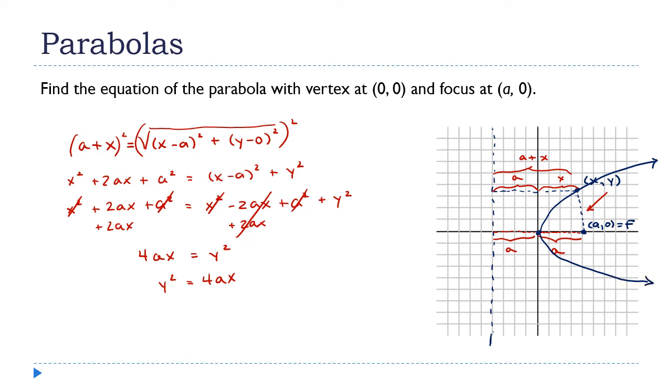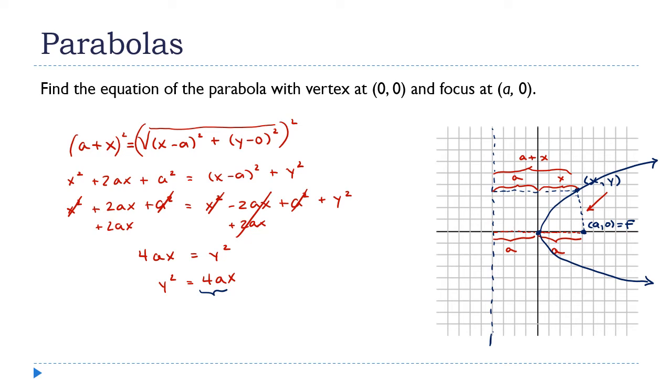Notice this is different from the parabolas you're used to, right? Instead of opening up or opening down, now I've got it opening to the right. And that's what the equation looks like. In fact, I'm going to leave it that way. This is going to be our general form. And what I really want you to focus on here, because it's going to be important as we continue, is this 4a.